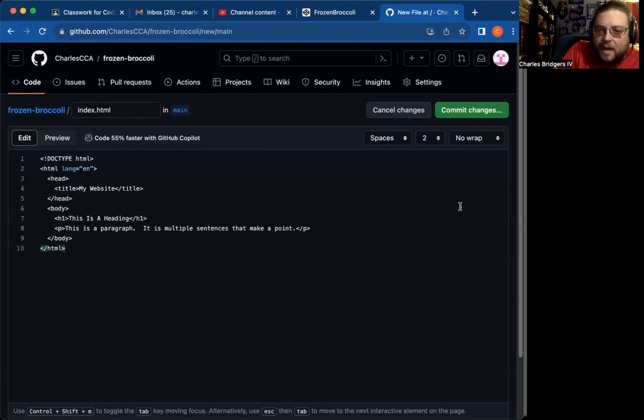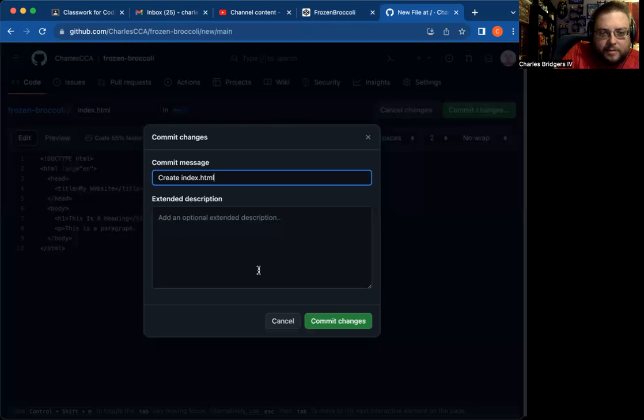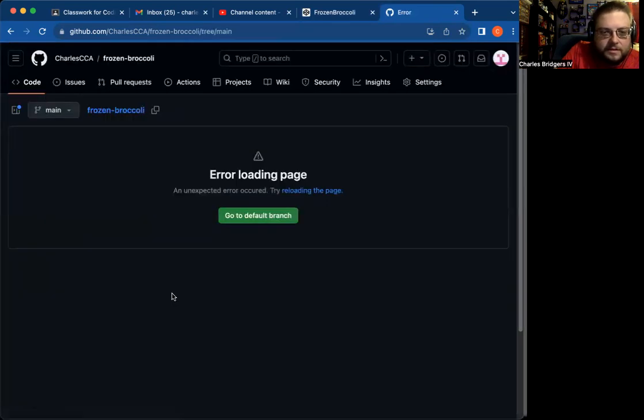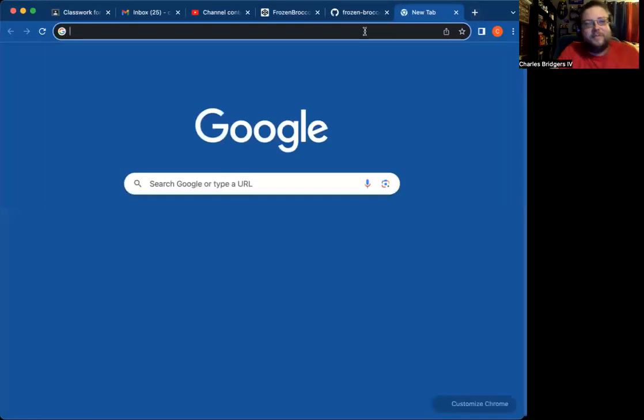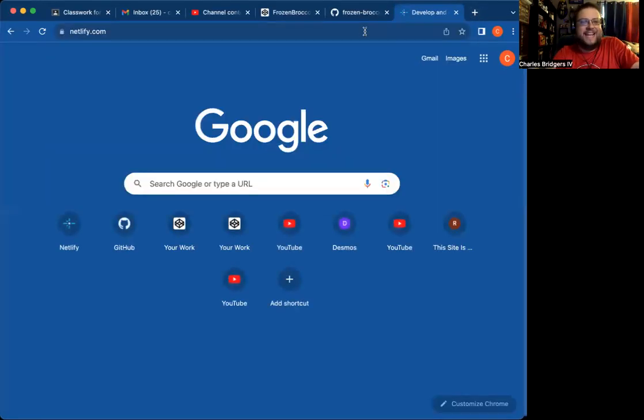Okay. Now I'm going to click Commit Changes up here up top right. And this will pop up, blah, blah, Commit Changes. Error loading page. Fun stuff. Okay, error loading page, no big deal, because look, I still have the index.html. Okay, hey, we're still making this happen. Okay, now it's in the GitHub repository. But we gotta get it on the net so the world can see my advice on how to make broccoli. Tastes good. I'm gonna click on another tab, and we're gonna go to, yes, you guessed it, Netlify.